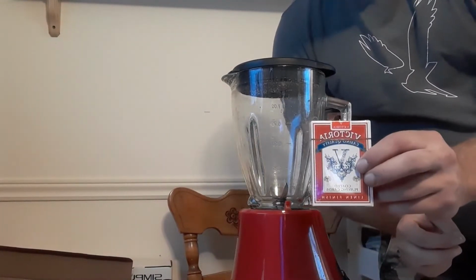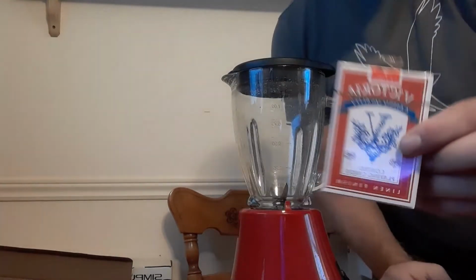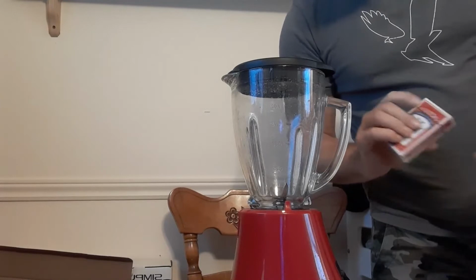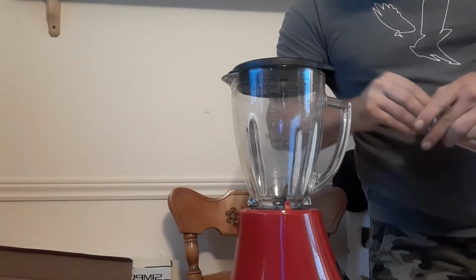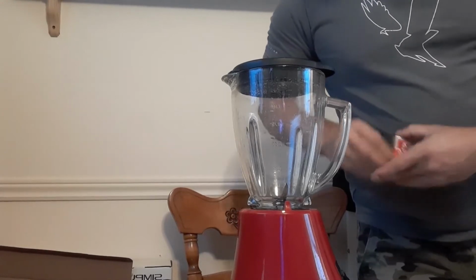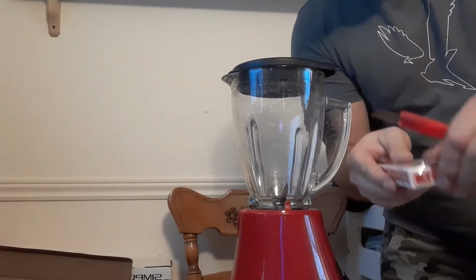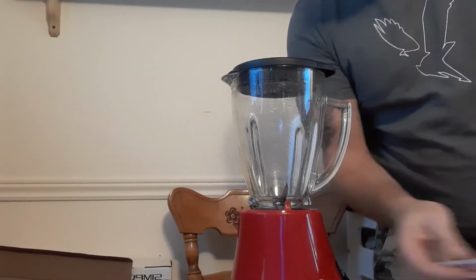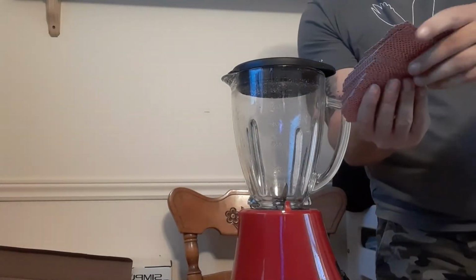How about a pack of playing cards? We're not going to put the whole pack in. Let's put some of the cards in. Start with just a few.